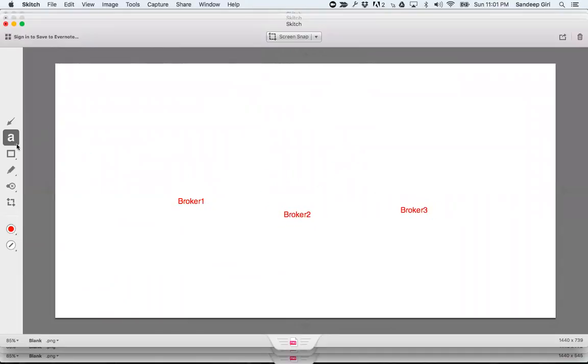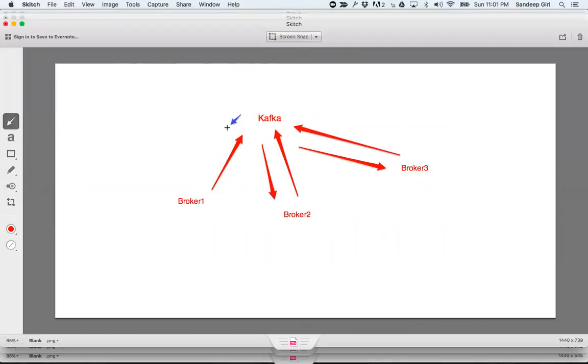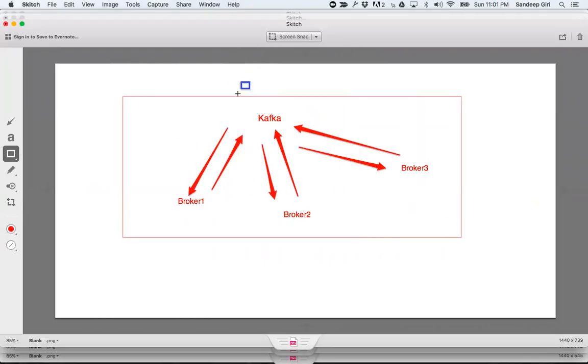Let's say this is Kafka. It has many brokers, and they are all writing to each other and so on. This whole thing is Kafka, and there is one more that I forgot the name of.